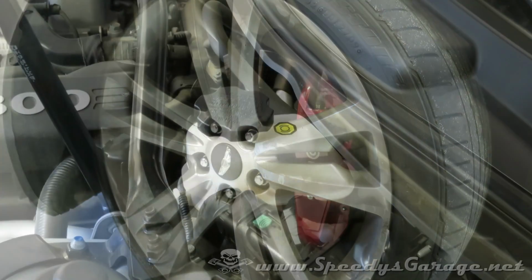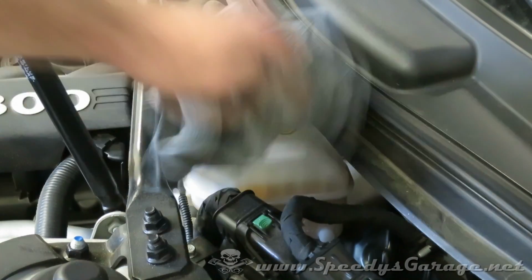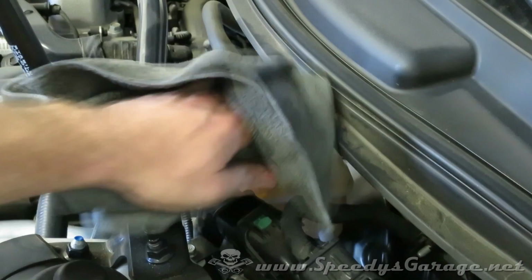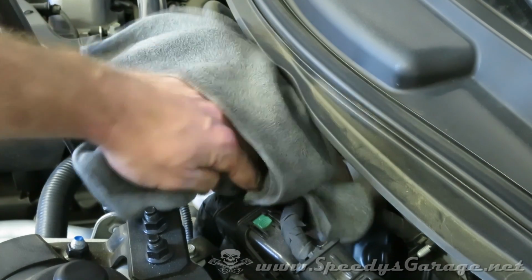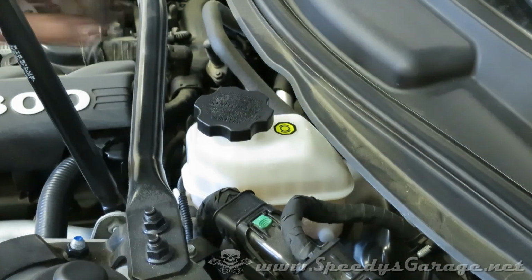The last thing you want to do is top up your brake fluid reservoir. Always clean it before you open it. The last thing you want is some contamination to get in that fluid and mess up your brake system. So make sure it's good and clean.